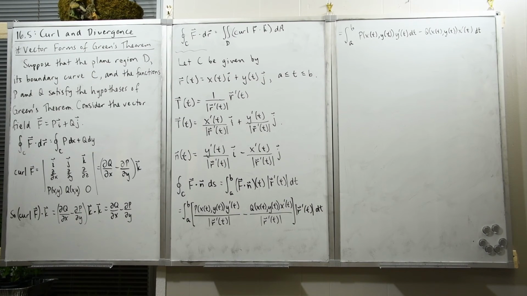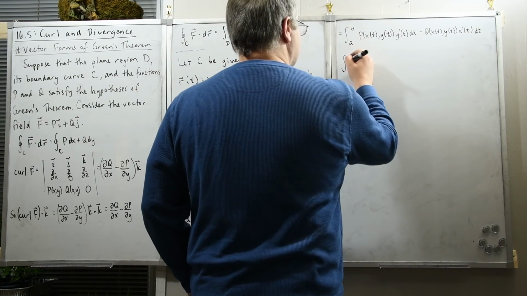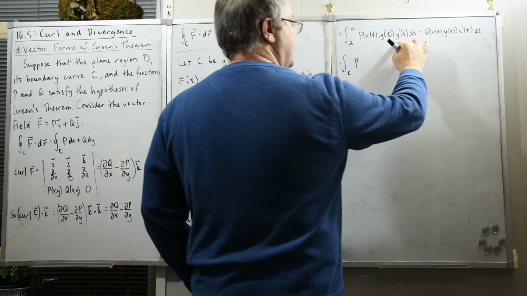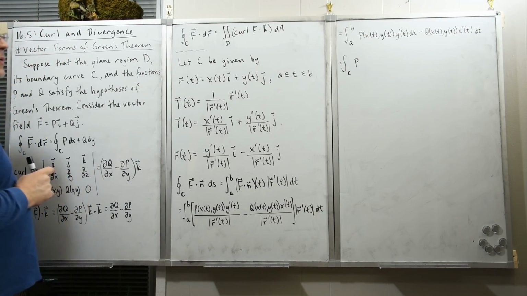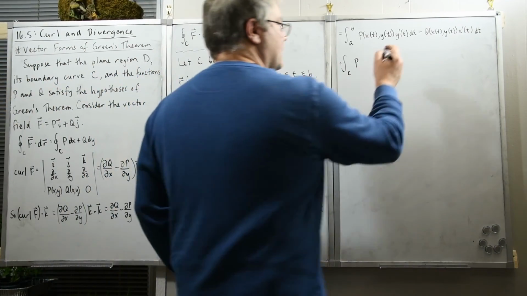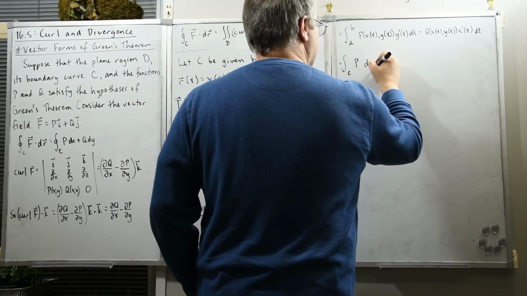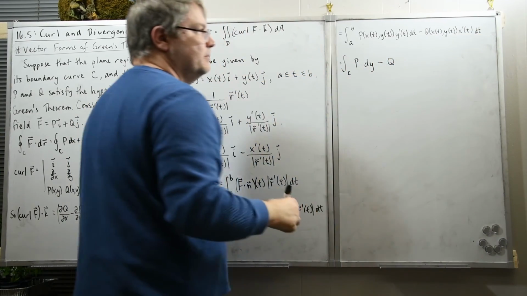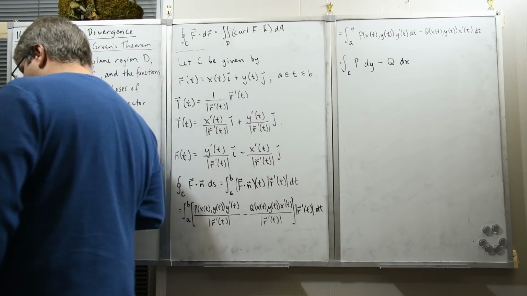But that's pretty neat, because when you take a look at it, what you notice is that this is going to be the same thing as the line integral along C. Well, you've got p, and then y prime of t dt. What is that? Well, y prime of t is the derivative of y with respect to t, times dt gives you dy. And then we'll have a minus q. And then x prime of t dt is going to be dx. So you get p dy minus q dx.